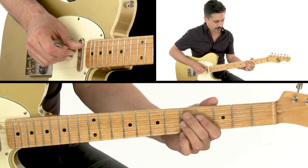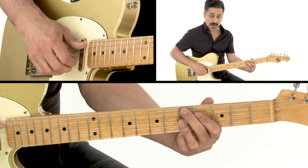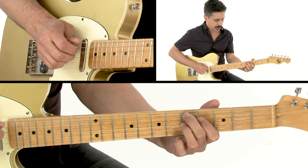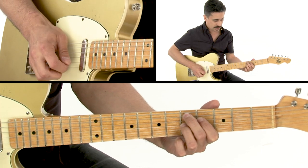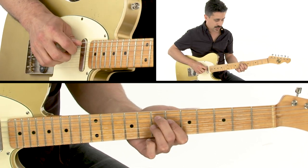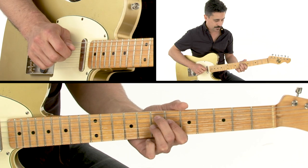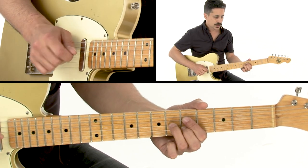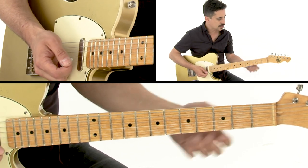We'll play your D7 shape, what looks like a D9, but we're just going to play the bottom three strings, which would be the D, F sharp, and C. We'll move that up a whole step for the E chord as well. And then back to the A. So the upbeat-based rhythm sounds like this.